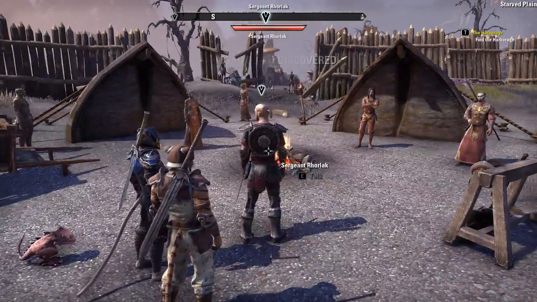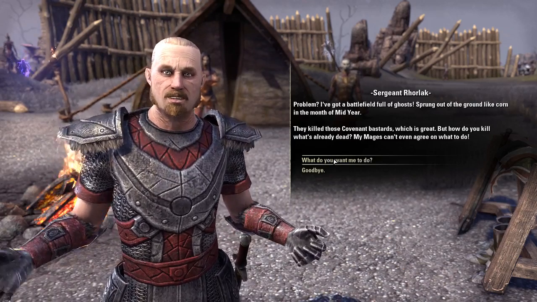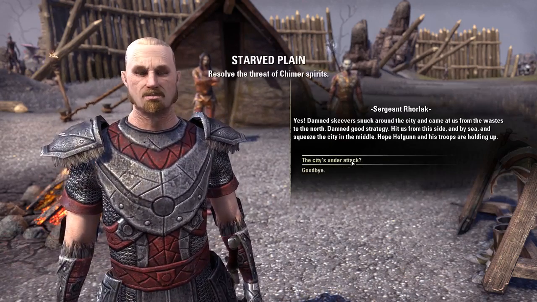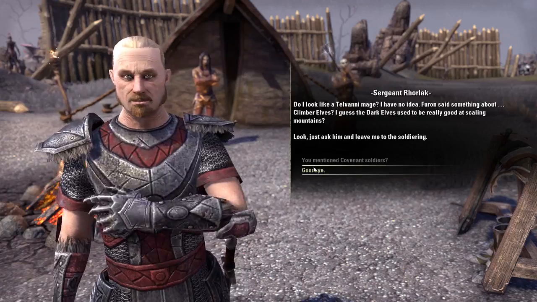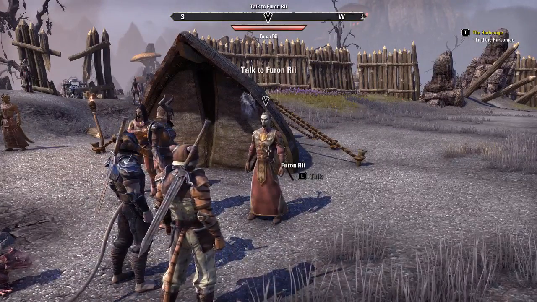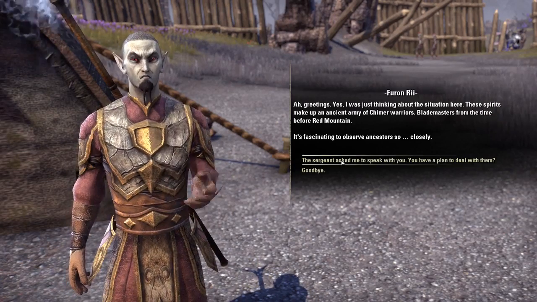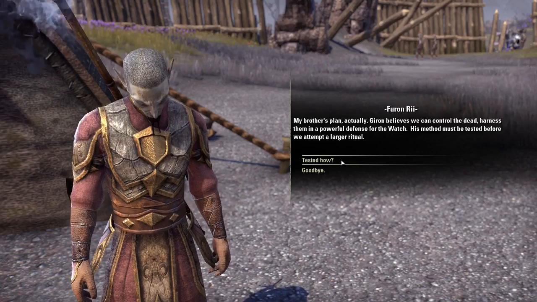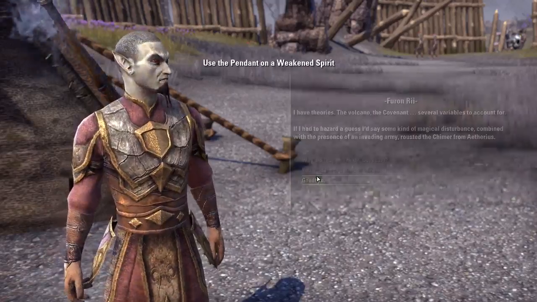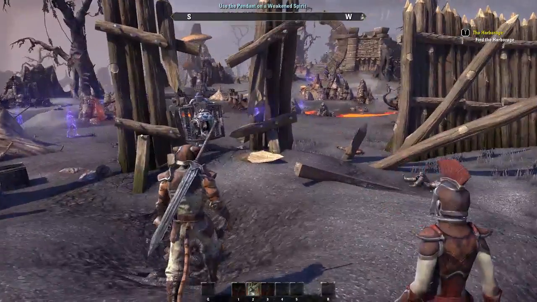Where in Oblivion did these things come from? Welcome to what used to be the front line, soldier. Something problem? I've got a battlefield. I've known Furon and Risa for a while. I'll be honest, I wasn't sure. Do I look like a Telvanni mage? I have no idea. What? Today? Of all days? Yes, my brother's plan. Take me. Do you really need to know? Yes, I have fear. Hello.